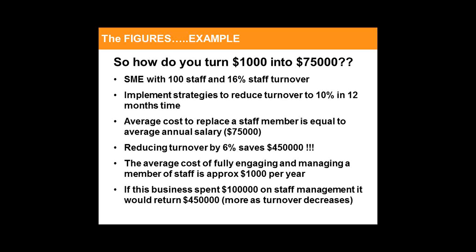The average cost to replace a staff member is equal to the annual average salary. And just as an example, it's quite rounded, but I think the last figure off the ABS was 72,000. But let's say 75,000 on average. Let's say that that's what it costs to replace a staff member.